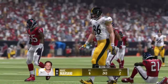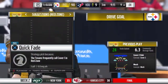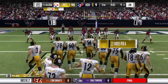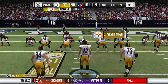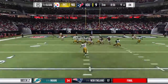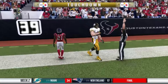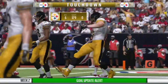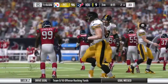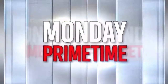Yeah, he's already been in the end zone multiple times, tried to target him again deep there, but unsuccessful. And defensively, they were in zone coverage there. Do you have to be a little careful playing against a good quarterback like he is to not play too much zone? Yeah, you have to be careful about how much time you're giving up. I think it's a good point you just brought up. So maybe if you still want to play zone, you go to a zone blitz. Got his man. It's caught for a Steelers touchdown. Their dangerous wide receiver from 8 yards out. And the Steelers offense, they continue to pour it on.